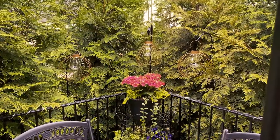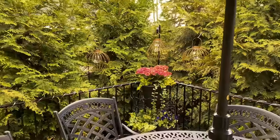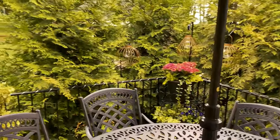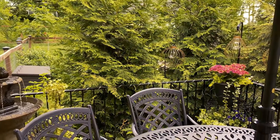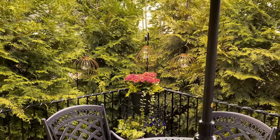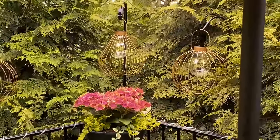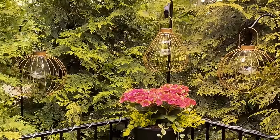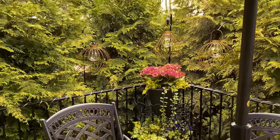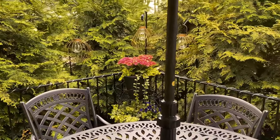Fabulous. I absolutely love it. We have different shapes. I put them all at different levels, and I will continue to do that throughout the pines. Lighting feature is so important on patios during the evening. It definitely makes for a wonderful gathering. And they are solar. And the lanterns actually pull out the golden bronze color from the table as well.